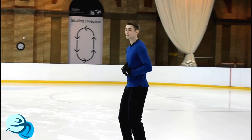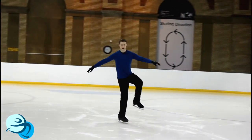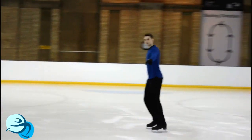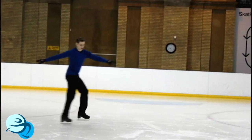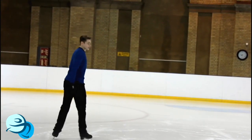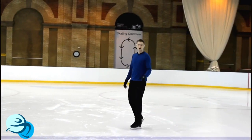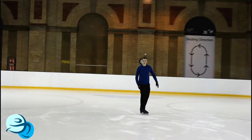You see a lot of people trying to do crossovers in an anti-clockwise direction, but instead of picking up the outside foot and crossing it over the inside foot, they're picking up the inside foot and crossing it over the outside foot, getting it in the wrong order, like that. It's very uncomfortable to do. You really want to make sure every time that it's always the outside foot that lifts and crosses over the inside foot.